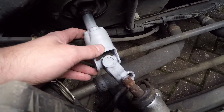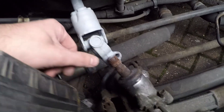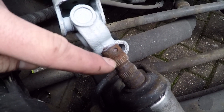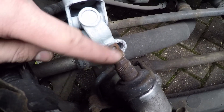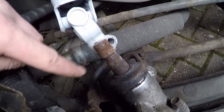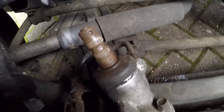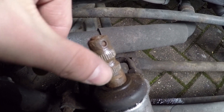Because this shaft is still relatively new we're going to leave it there. What we are going to do is clean up that spline section — it's got quite a lot of rust on it. We're going to spray some penetrating fluid to help get rid of some of the rust, and wire brush it cleaner so it will be nice and shiny. Removing all the rust from those splines will make it much easier to slide this part of the universal joint back down into the steering rack.